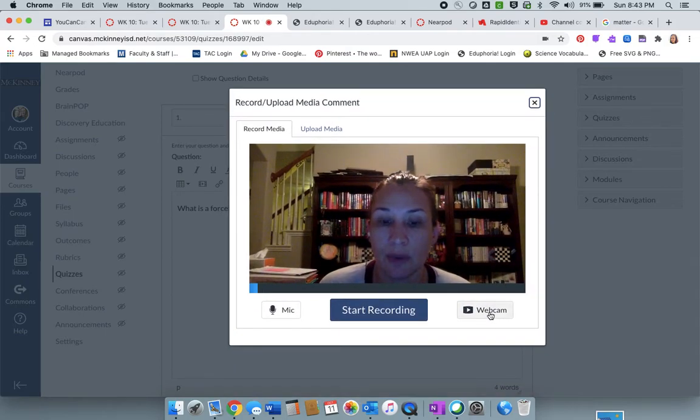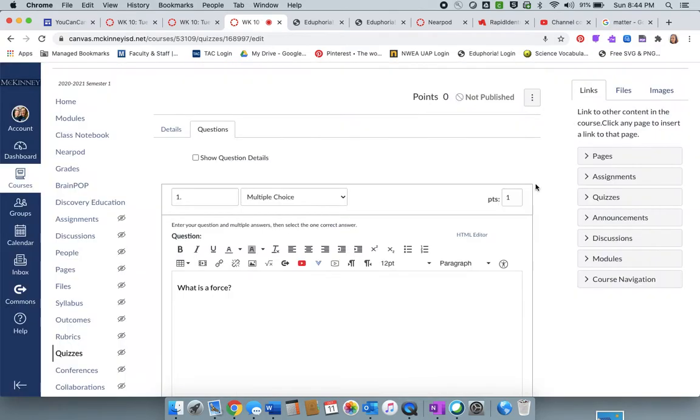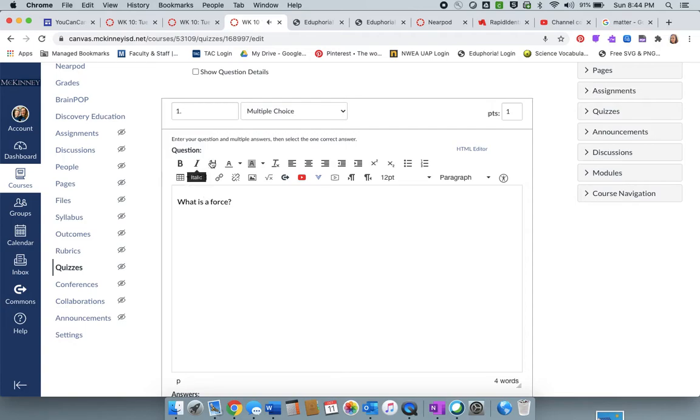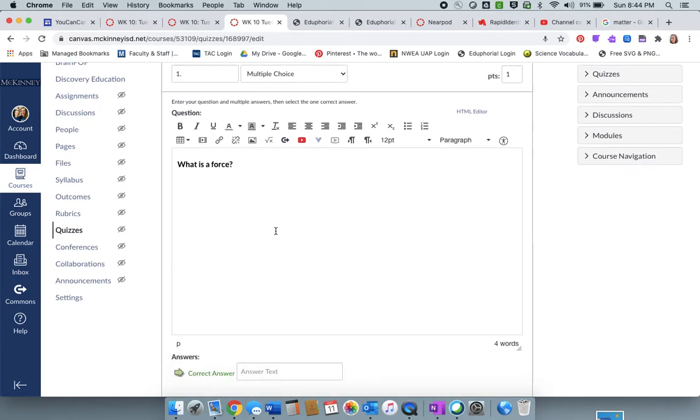I like to do this when I'm reading to my students, but I will turn off the video and just record me reading the questions or reading a paragraph or whatever they need read. And you can change the font size and make it a little bit more fun. Whatever you want to do. Oh, I think that's confusing looking. Okay, so the same thing with our answers.